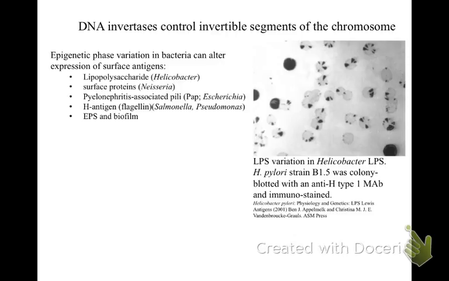Now let's look at one example. How do you actually recognize this kind of phase variation? Well, here's a situation where we're looking at the lipopolysaccharide variation in Helicobacter, and they've taken colonies on a plate and they've stained them with an antibody that recognizes one form of that LPS. So they stain dark. See a couple of dark colonies. But notice there are a lot of colonies that are quite light. They do not have the form of LPS that's recognized by this antibody.